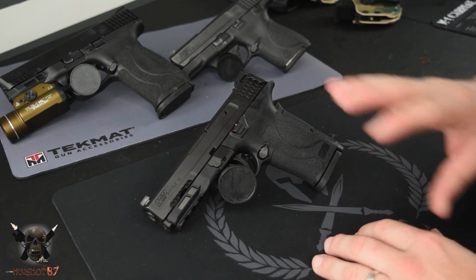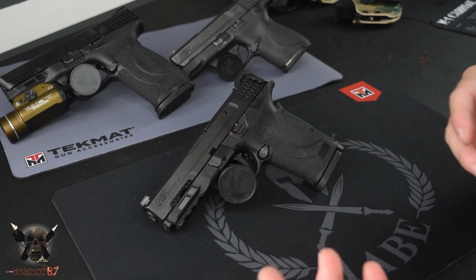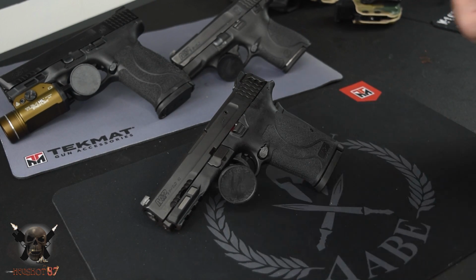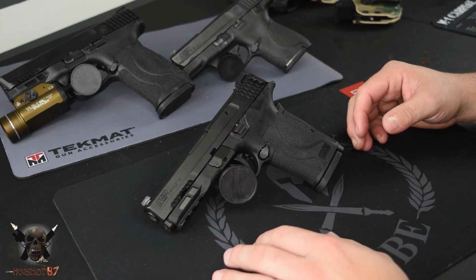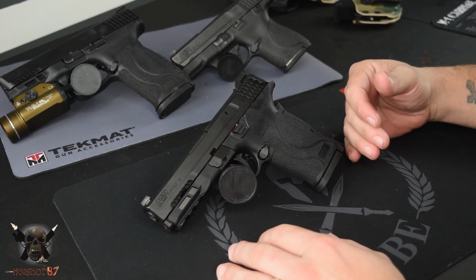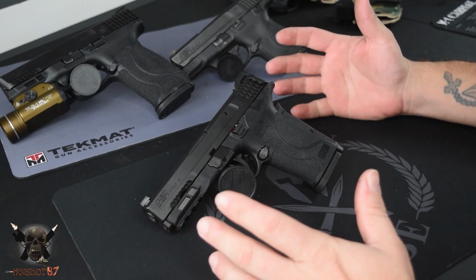This is open to a wide range of people. So it may not be for you, it may not be for me, but it's for a lot of people, and to get people into the pistol market and give them another option. So I think it's definitely a good thing.